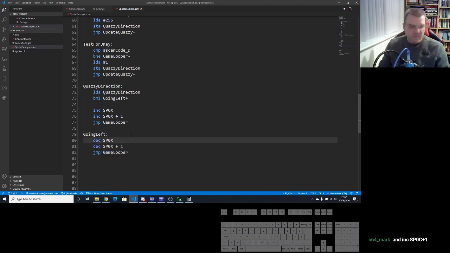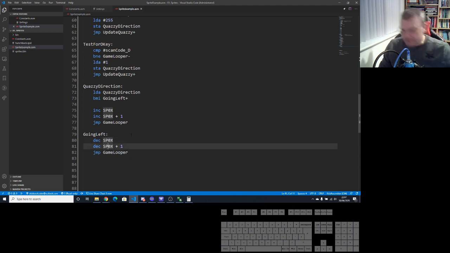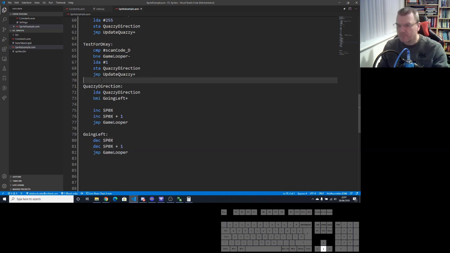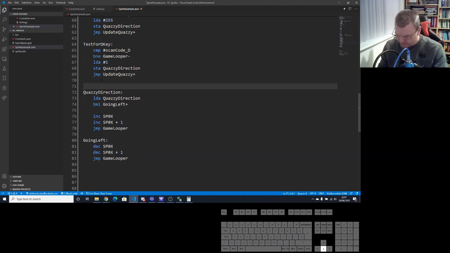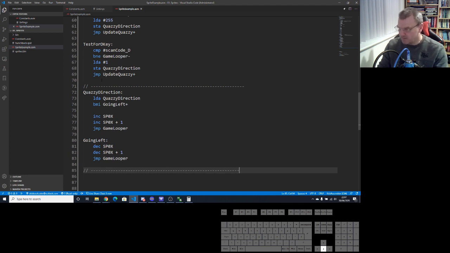Yeah, because we're only moving in 1 pixel. We're only moving in 1 pixel, aren't we? So that should be it. Right, my OCD's kicking in. Right, so that's a routine.